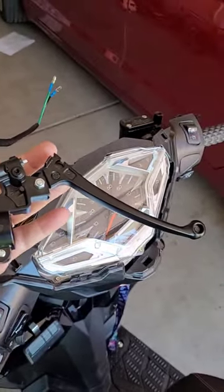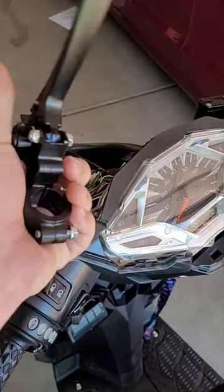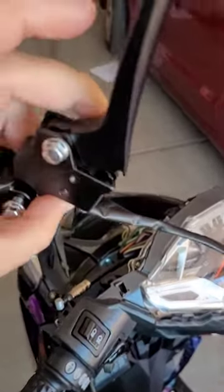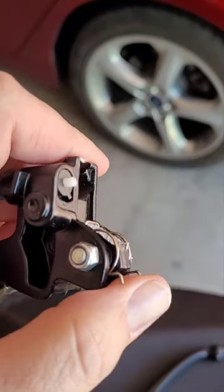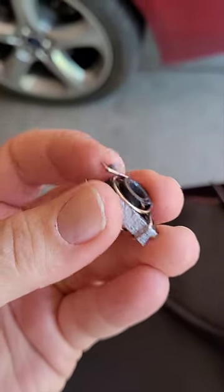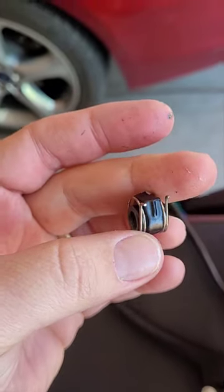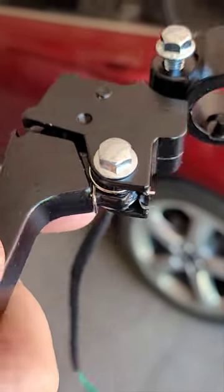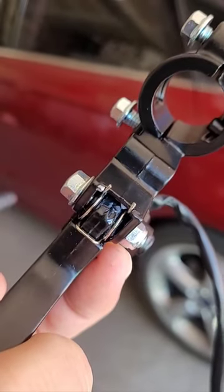There's the new brake lever, and now we're gonna go ahead and put that on. You'll notice it's kind of loose here — that means you've got to take the spring off of the old handle and put it on this one. There's the old spring right there. Now carefully take that spring off — it's greasy, you've been warned. Don't lose it. You can see the hooks go on right there, just like that. You'll spend about ten minutes off camera putting it together and cussing, so I left that part out.